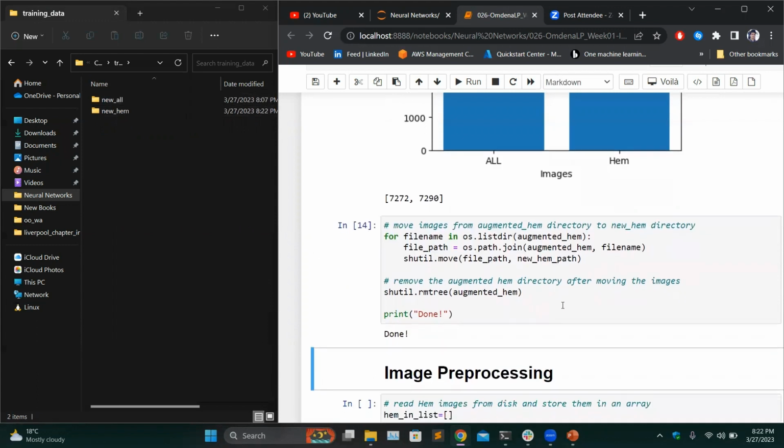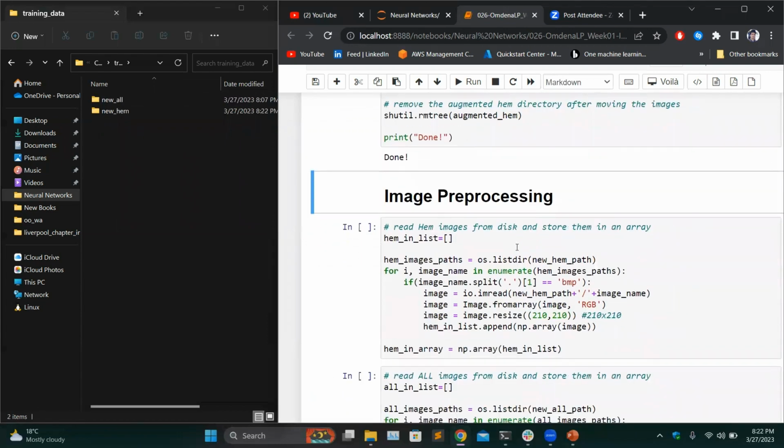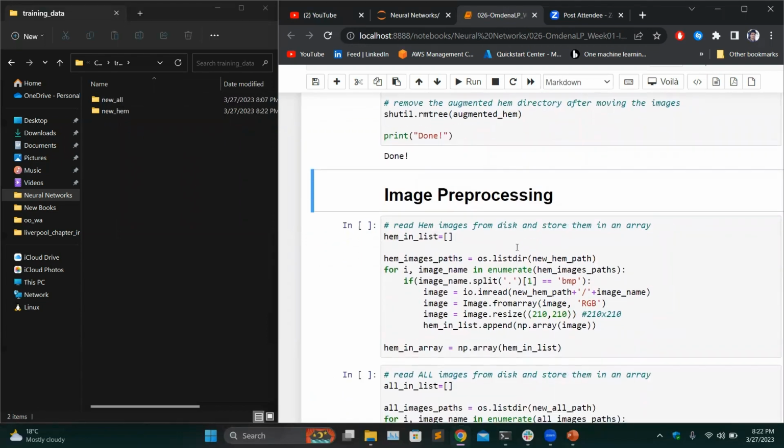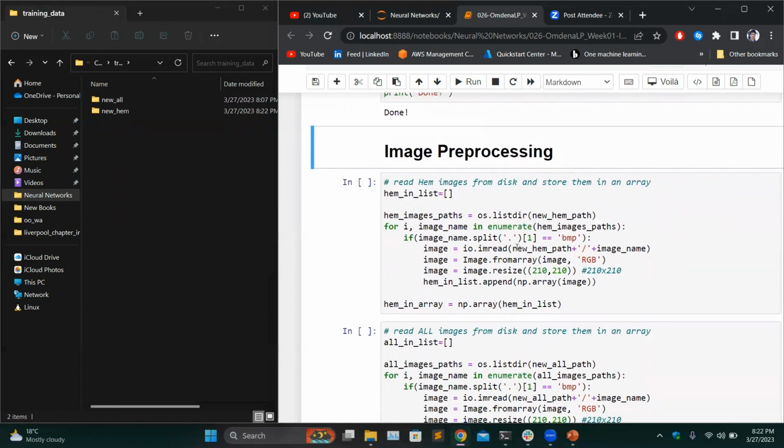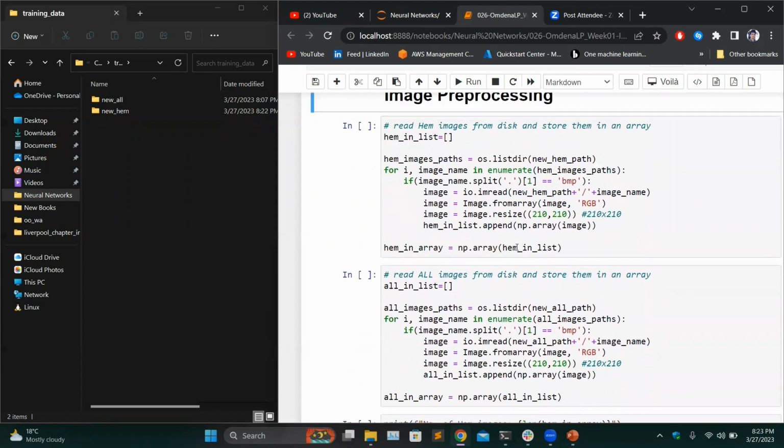So now we have almost an equal amount of images in both folders, and we are done with augmentation for now. The next step is image pre-processing, and in the image pre-processing we will just be doing image cropping for now.